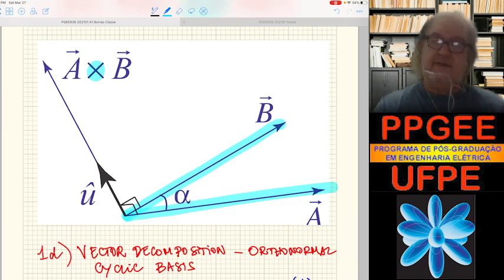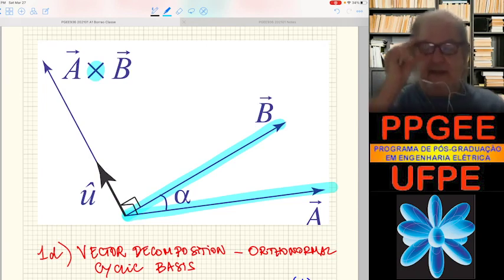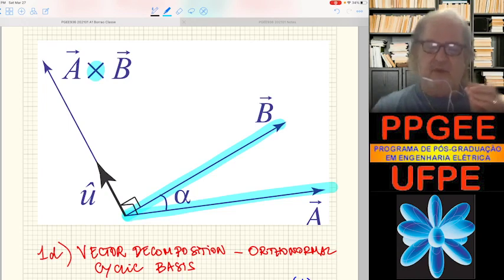You can also, in fact, pick the largest angle. We're going to talk about that later. But not to confuse things, let's pick the smallest angle. The result doesn't depend on which one you choose. I'm going to show you, okay? Even if you choose the largest angle, the way we define it is going to give the right result. But let's say A and B is always the smallest angle between those.